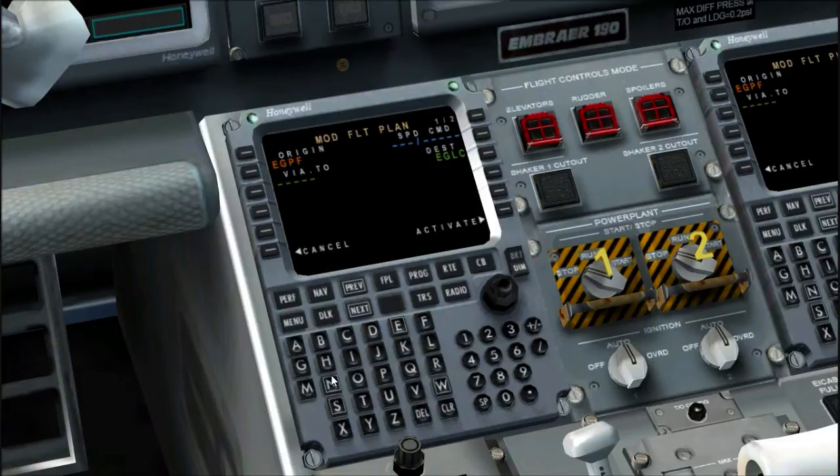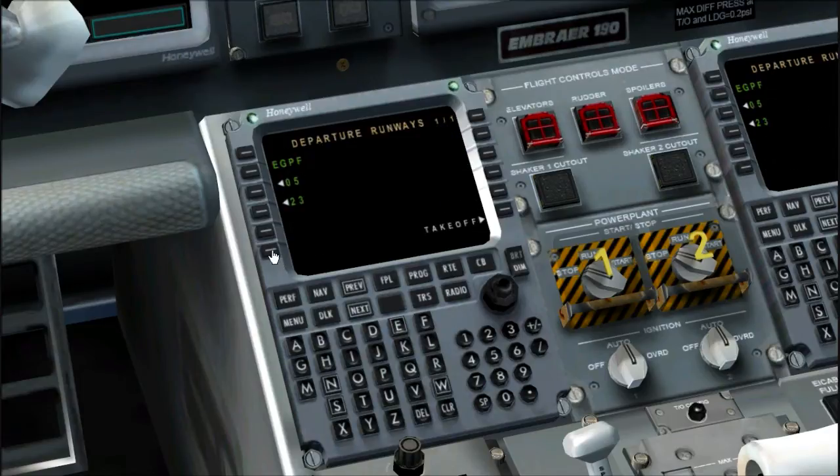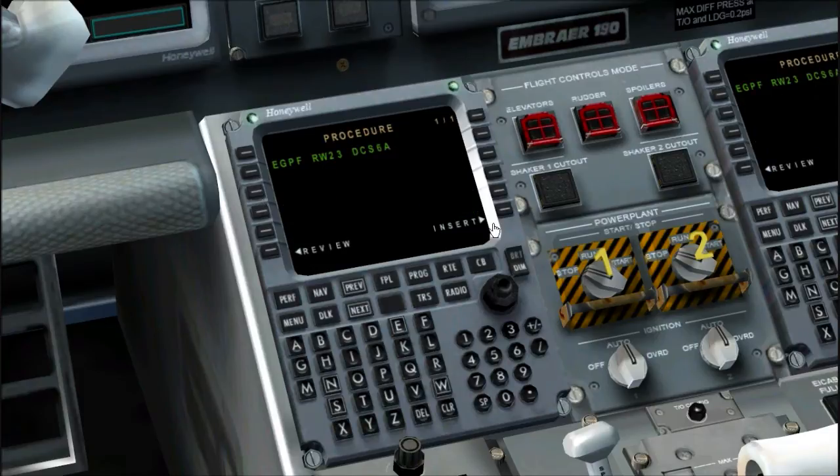And now we begin programming our route. So our destination is London City. We then go back to our nav page, go to departure. We'll select runway 23. We'll select a Dean Cross departure, which will be the Dean Cross 6 Alpha, and we'll insert it into our flight plan.